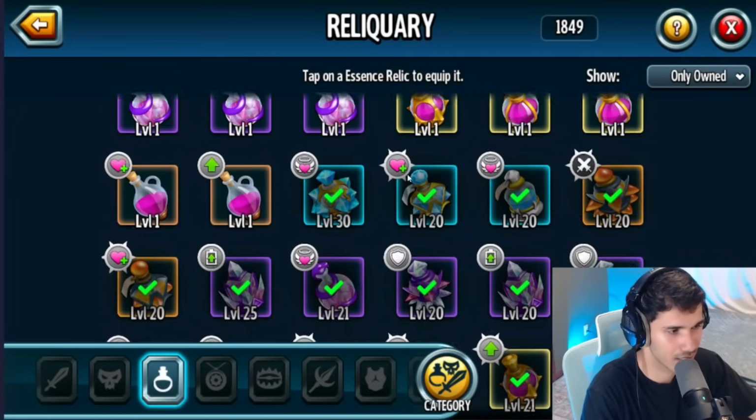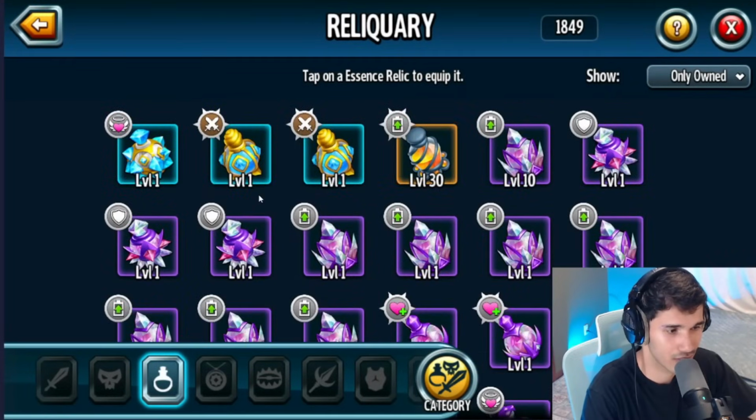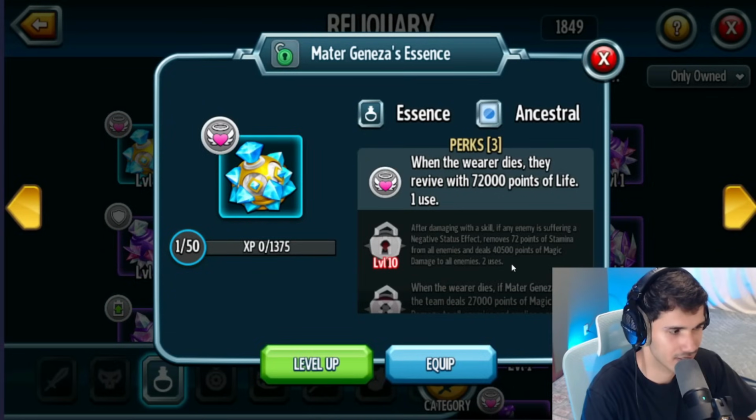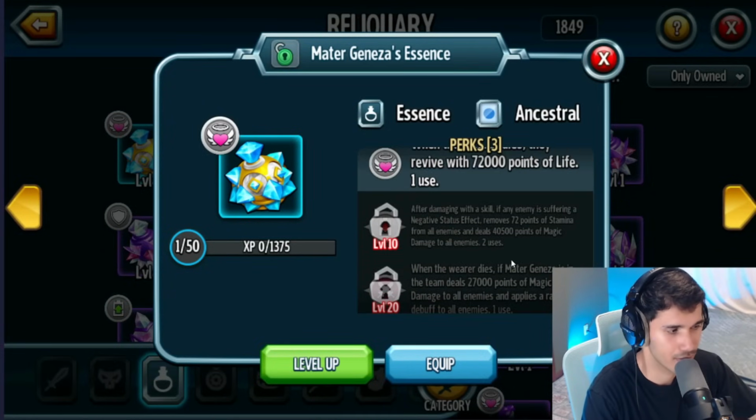Now, when it comes out to the SN, you can actually do like Mater Genesis SN, or you could do any of the other SNs that revives a monster. But it would be nice to go with this one just because obviously if you're going to pair it up with Mater Geneza, that's a bonus on the third one, right? But also take a look at this one.